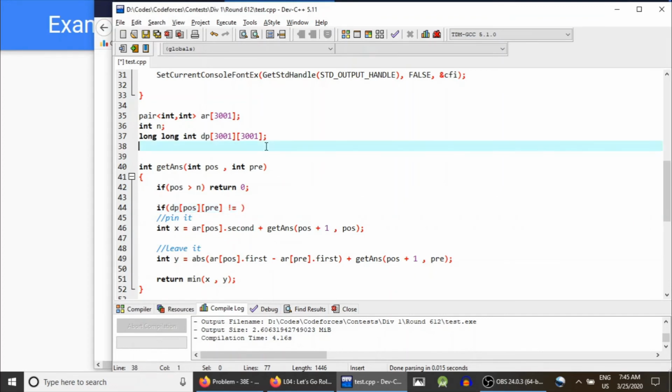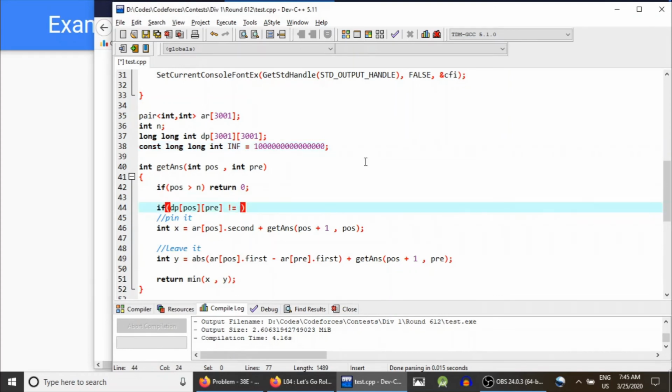So what we are going to do, we are going to define something called infinity, const infinity, and we would take the value to be 10 to the power 15, because you can't take a value in this range, minus 3 into 10 to the power 12 to plus 3 into 10 to the power 12. So I'm going to use 10 to the power 15. So this is 10 to the power 15.